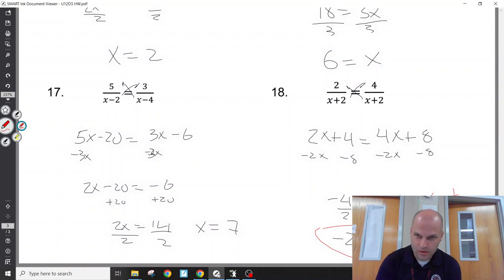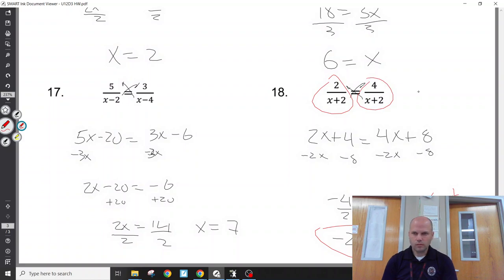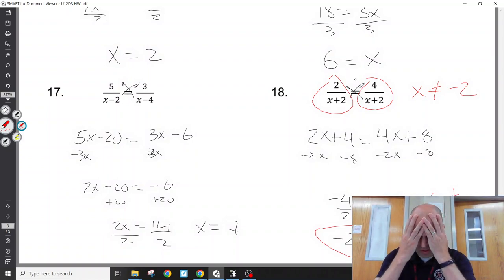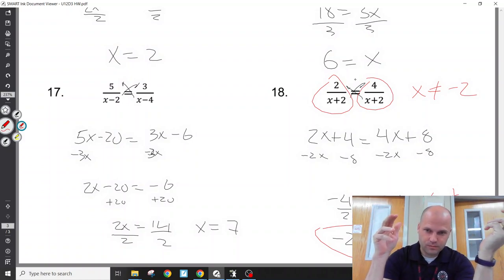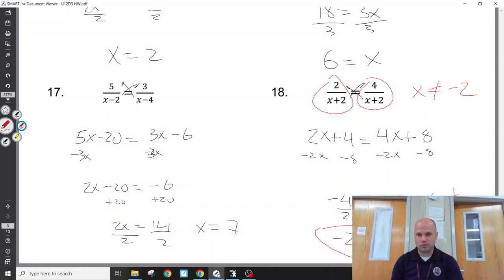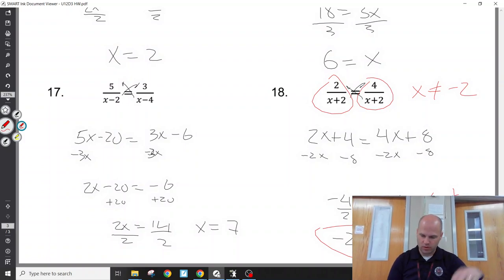This can't be a solution. Why did I notice this? Now, let's make sure I did this right. 2x plus 4. 4x plus 8. Yeah, yeah. So, I get x equals negative 2. I think that's the answer. Look back at the original equation. x can't equal negative 2. It's just like a thing to make sure you keep an eye on when solving these equations. We're not allowed to divide by 0, so that's bad. There are situations where we could have like a fake solution. This is like an extraneous solution. We've had extraneous solutions in the last couple of units. It's when it doesn't actually work in the original equation, even though we think it does. And sometimes when we solve equations, when we move everything up, that occurs. So, there's no solutions here.